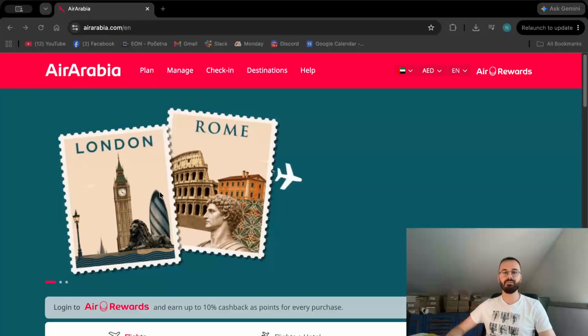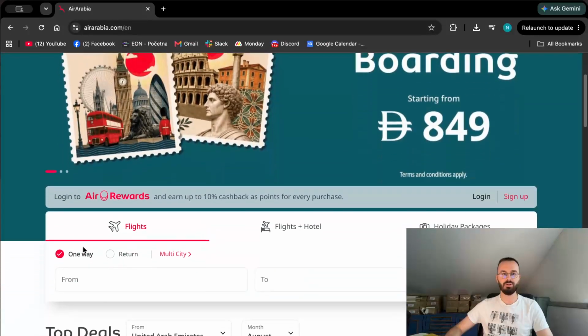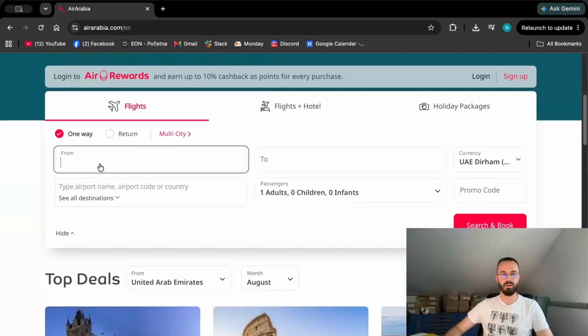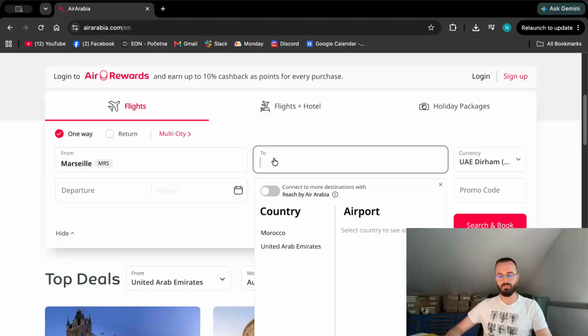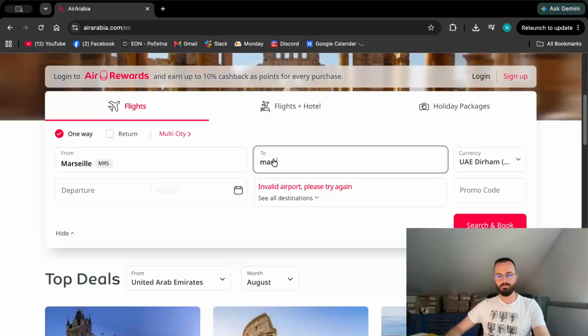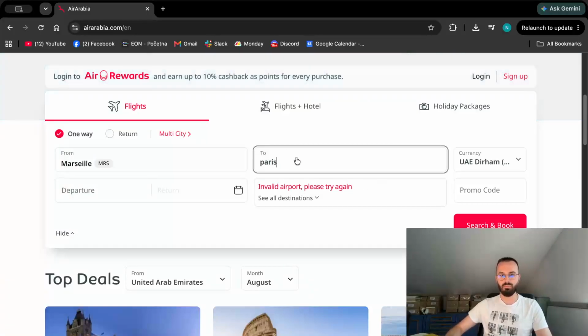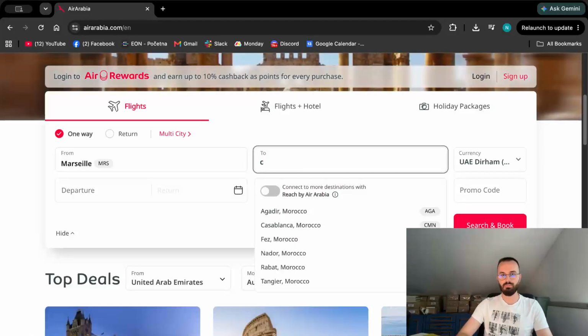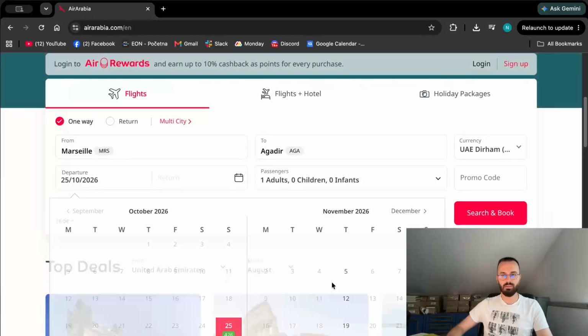So first of all, visit the website and search for a new flight. So here when you go to search, you can put in the new flight. You can put where you're going from. So let's say we're going from here. We're going to, let's say, put in two destinations, of course. Let's say we're going to something like this, or we're going to go to, let's say, here. Then put in the departure, when you want to go.